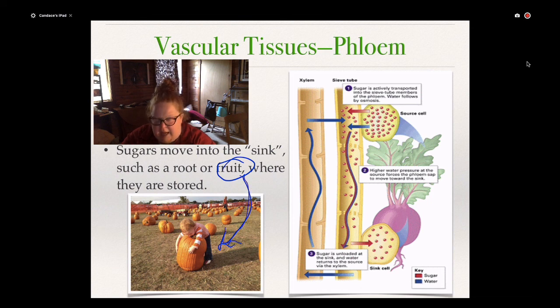But all plants have roots, and a lot of plants, even if they are a flowering plant, will still store their carbohydrates in the roots of the plants. And so we call those sinks. This is a term that we use in science for a place that seems to accumulate something that it doesn't immediately use or need. The idea of a sink.